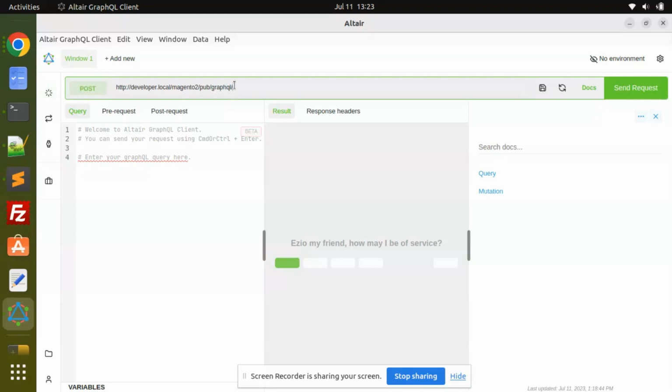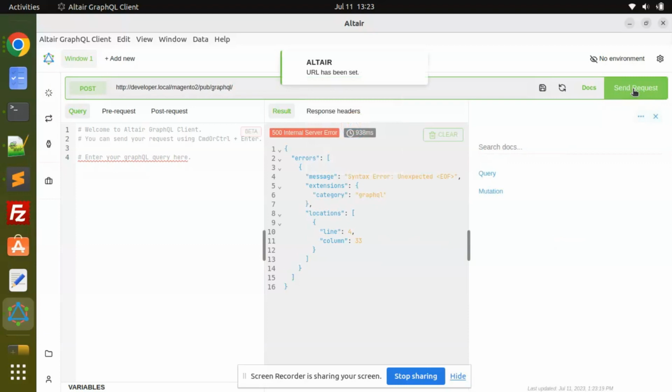So here you can see, I am appending this text GraphQL to the base URL of the website, and I'm going to click on send request. Now the URL has been set.